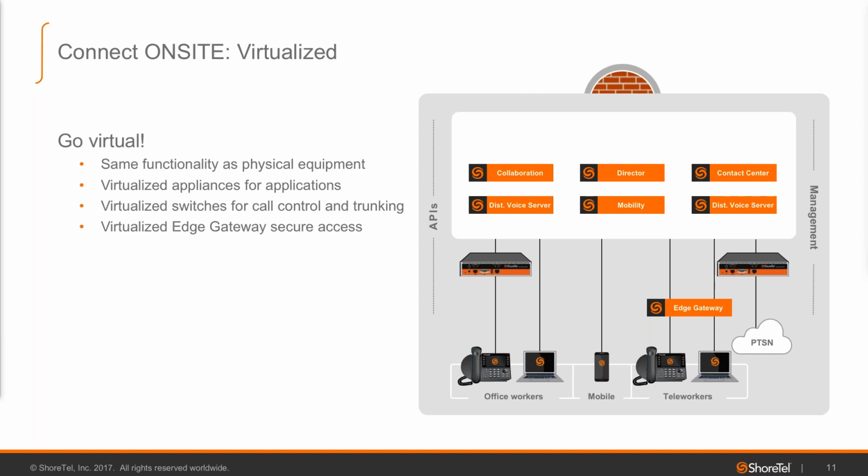Well, it's really nice in ShoreTel's world to say, hey, I've got to terminate a telephone line. Well, that needs something to plug into. And so these little devices, these appliances, can be that device that you can plug that telephone line or that PRI directly into. If you're actually going all SIP, well, you could actually make those virtual as well. So you could go wholly virtual if you wanted to, where all the applications, the phone switch, the trunk switch, the edge gateway, all virtual devices. So this hybrid capability in our ONSITE system is another way that puts you as a customer in the driver's seat, because you get to pick what makes the most sense.